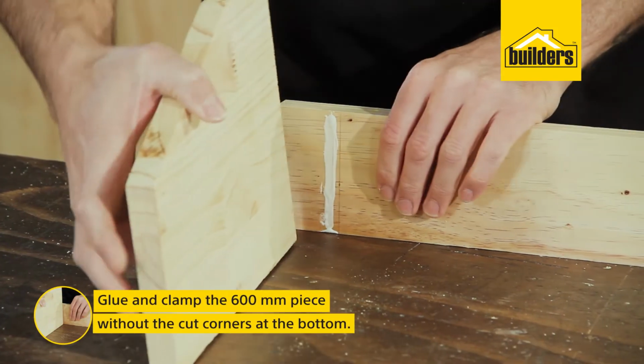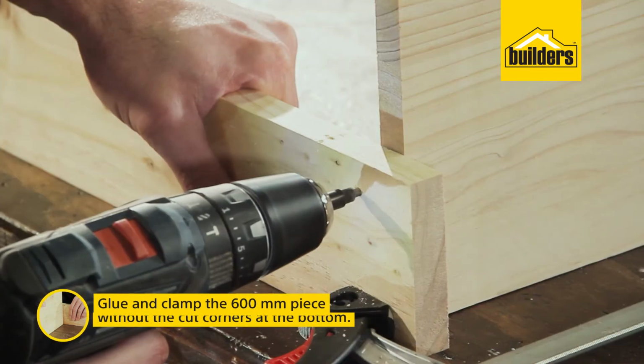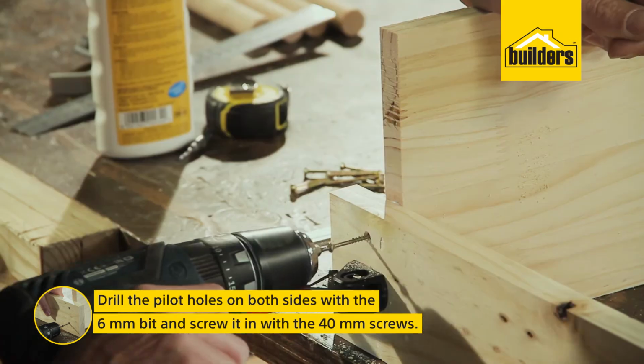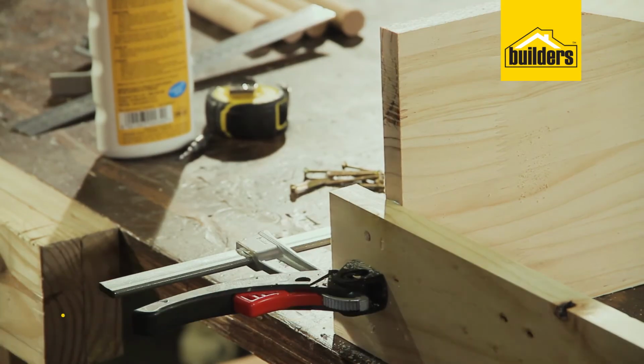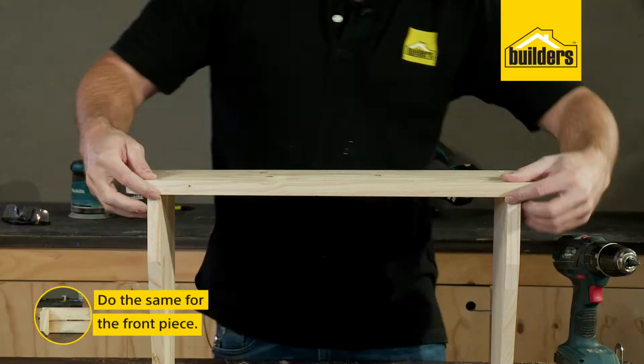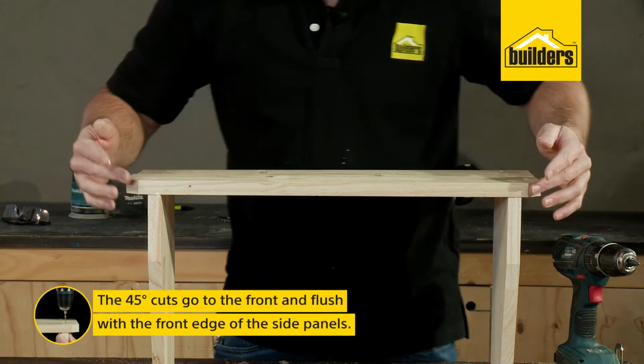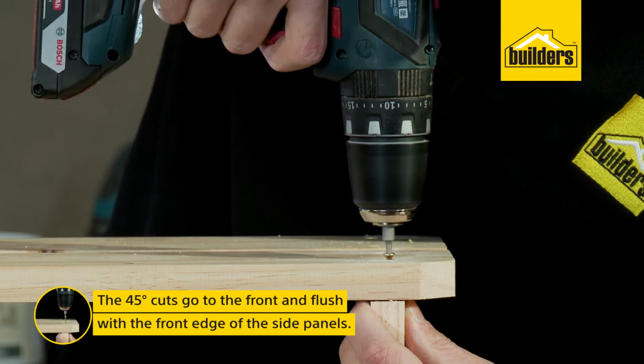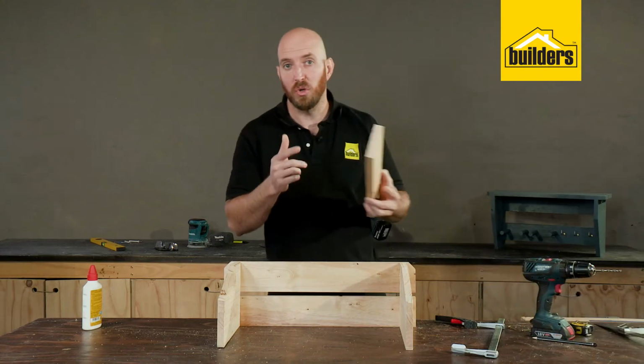Add some glue and use a clamp to hold it in place while you drill the pilot holes. And fasten the shelf with the 40mm screws. Do the same for the other side and then for the front piece. Remember, the 45-degree cuts go to the front and flush with the front edge of the side panels. Now we can install the top rail.